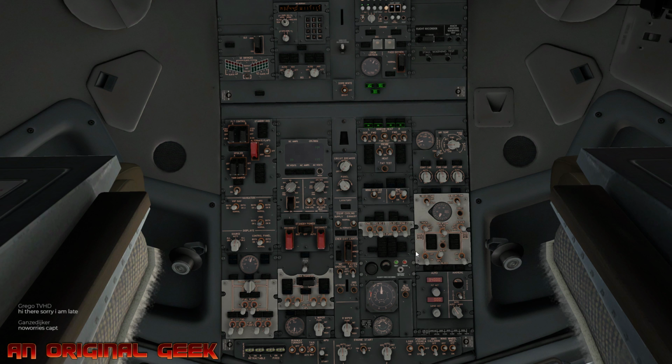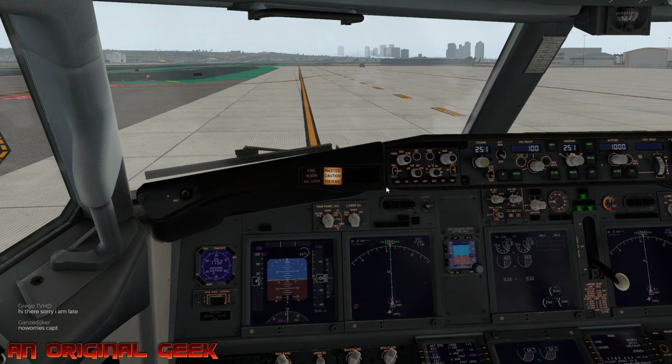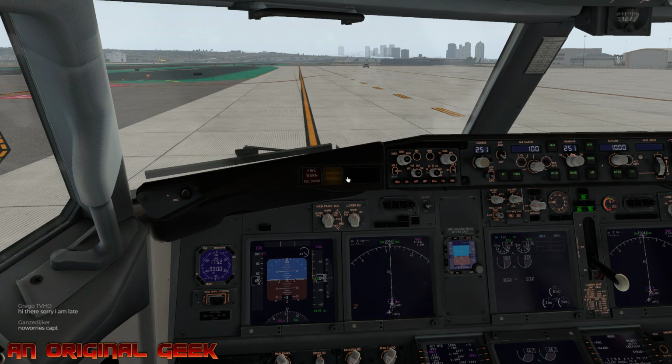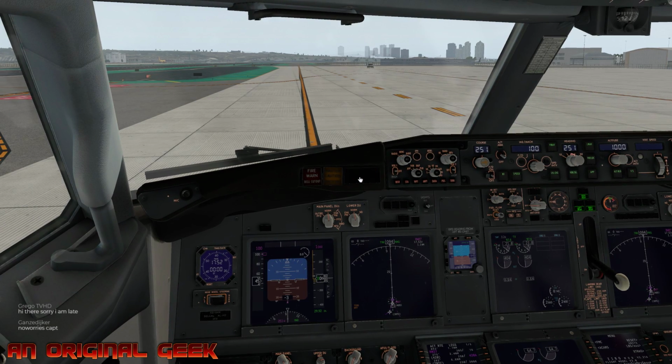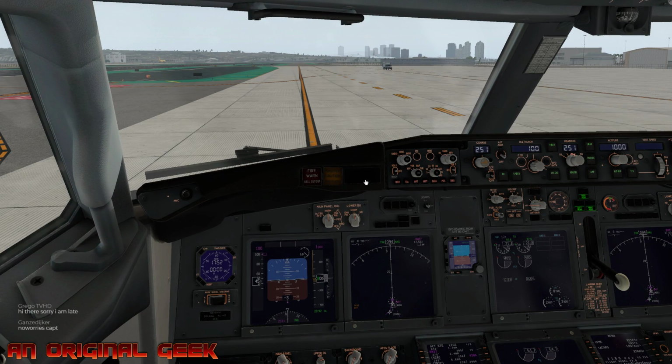That's on auto. Everything else is set. No orange lights are illuminated on the top panel here, so we should be good to go. Right? We just reset that. All the lights are out here. Reset our caution. You can click on this again, just in case anything comes back up and stays on. You forgot something, like usually yaw dampener or something like that.